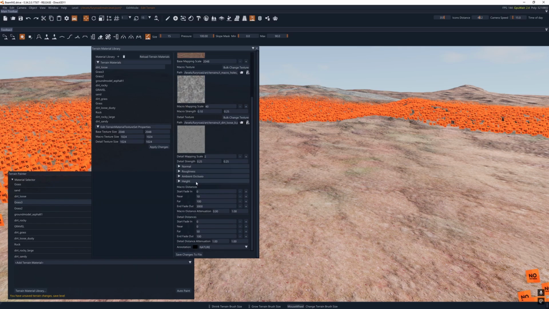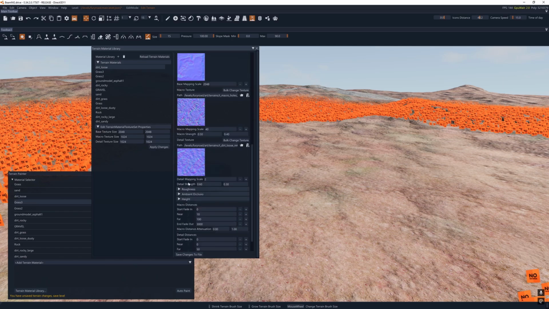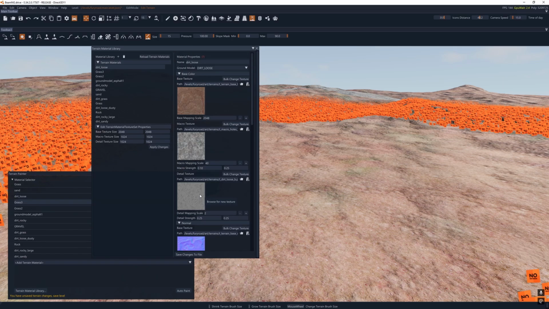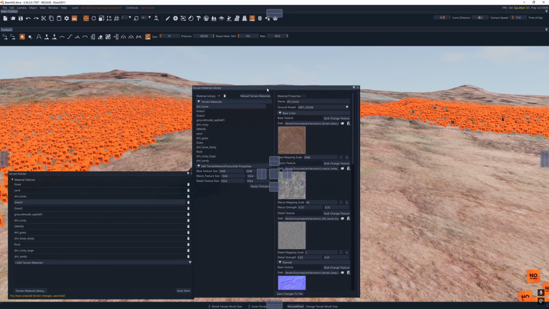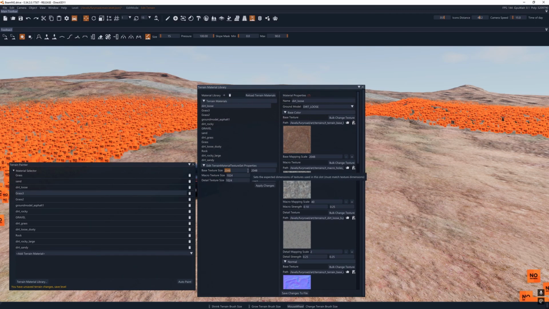All these little textures will automatically be mapped for you, I think by the naming. The only thing you have to do at that point is change this to 2048, this to 2048, and these four to 1024. That will remove any errors you're seeing related to the base texture size being 64, because those default to 64, I think.